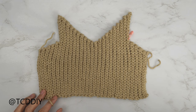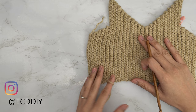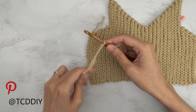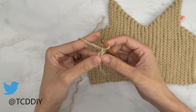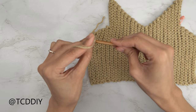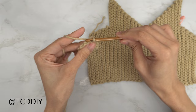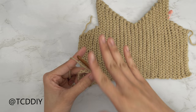The entirety of my front panel is all finished. I did a chain up of one and cut once I finished my underarms. From here we're going to work on the back panel — all we're going to do is take the first chain we made when we started this underarm portion and make the same chain for the back. Since I made a chain of 18, I'll make another chain of 18. Block off the last chain, do a chain one, insert with a slip stitch into the second chain from the hook, and continue putting one slip stitch into every chain. Keep repeating that row until we have the same amount of rows as our front panel.